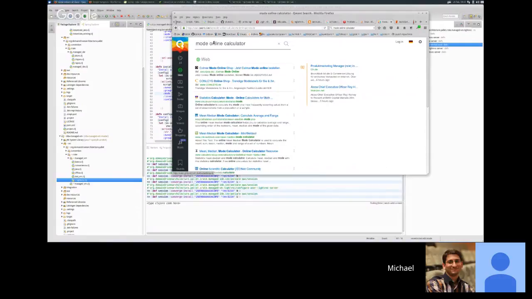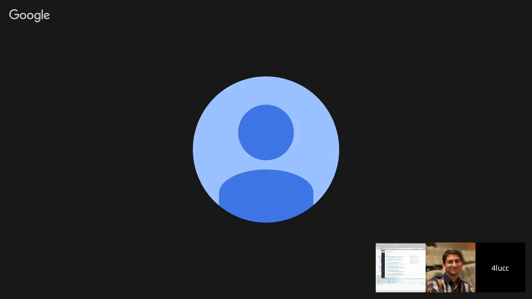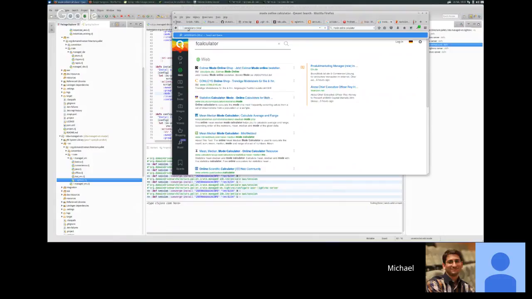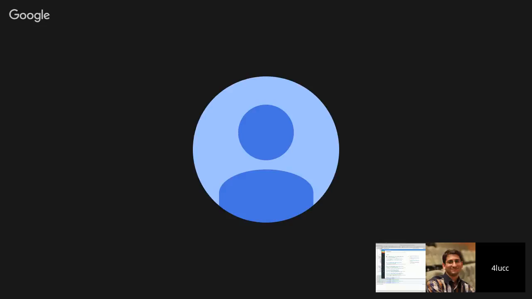So we have a file mode calculator. Maybe that's a better one. Permissions-calculator.org. Like this? Yeah.